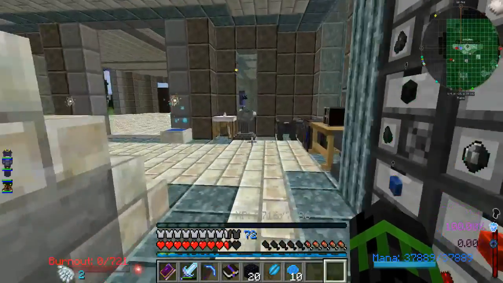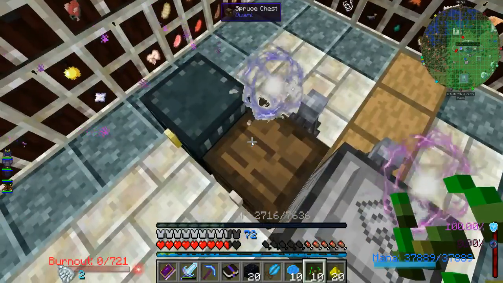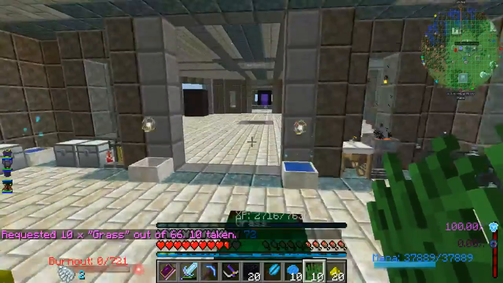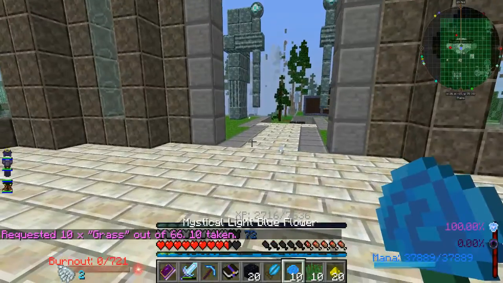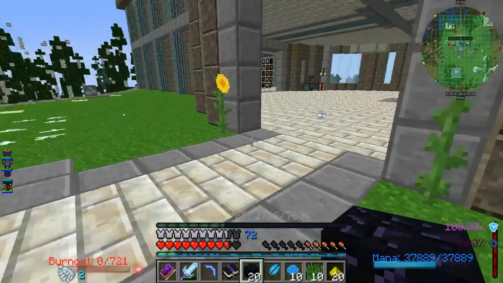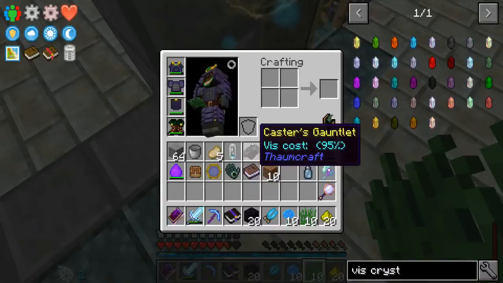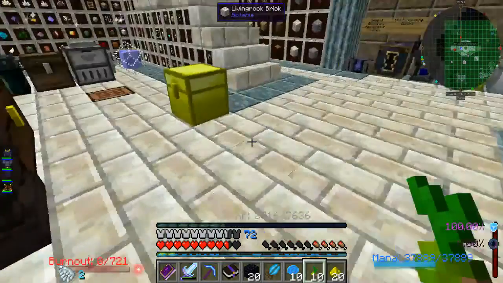I need some seeds and some dirt. It's not seeds. Nope, not seeds at all. It is 10 grass. Cool. So, if you haven't figured that out yet from the petals and the obsidian, we're going to do some mana enchanting, which first, of course, requires us to actually create a mana enchanter. So let's go ahead, toss these in here, get ourselves some pasture seeds.